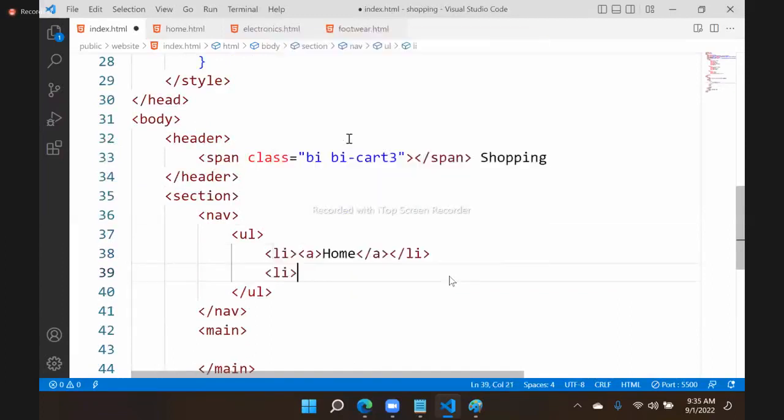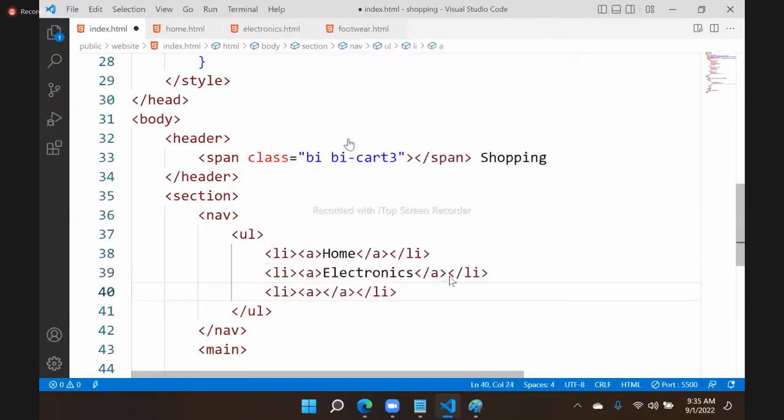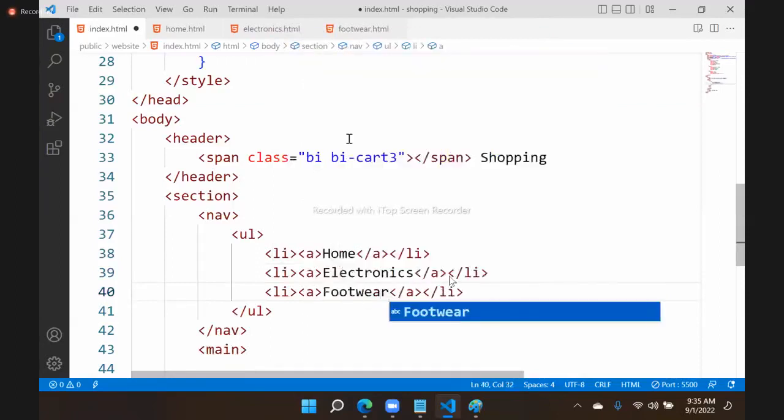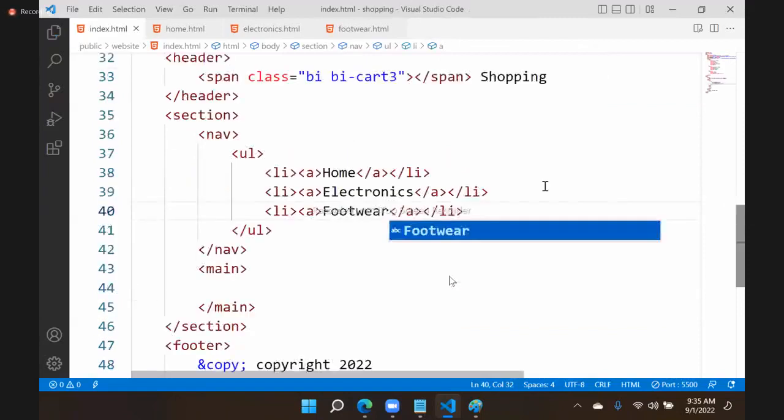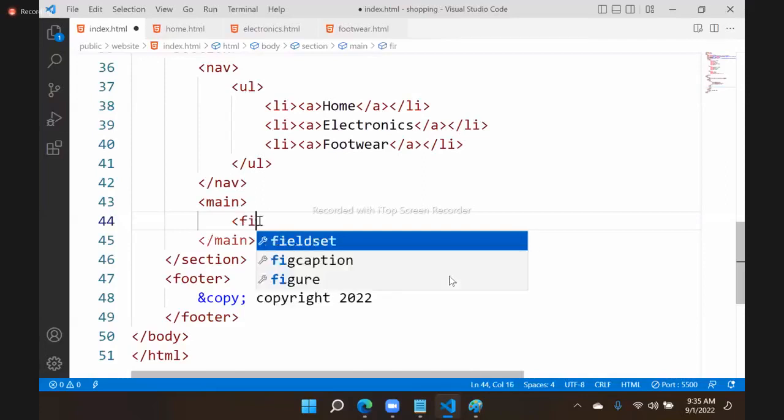And another list item, anchor, this is electronics. Another list item, anchor, footwear. And when the user clicks on home, electronics, footwear, it should navigate to home.html, but it should open in the iframe on the right side.